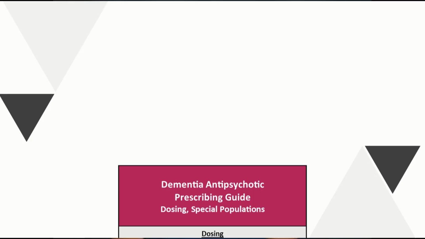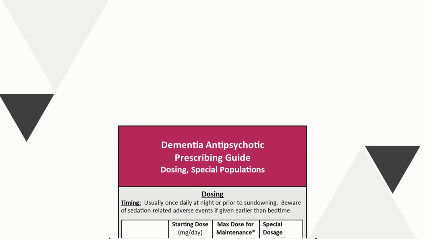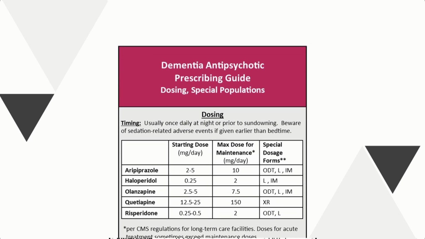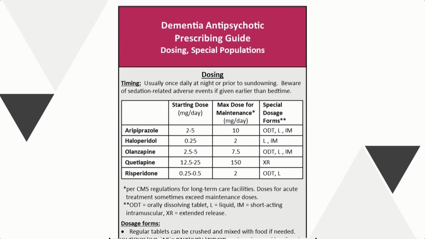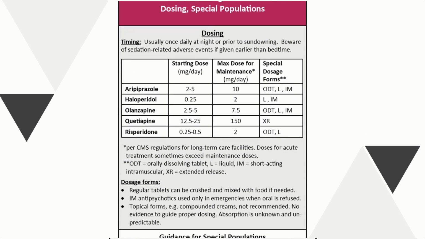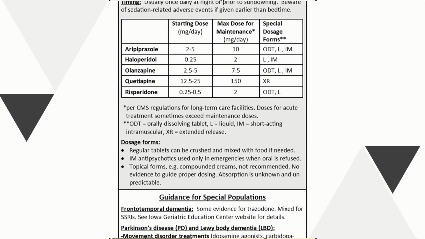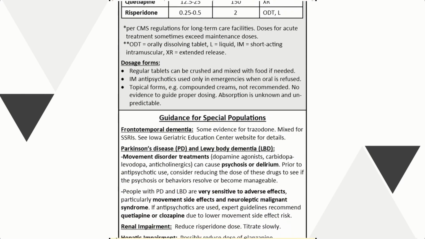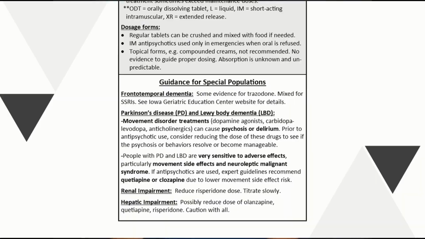You are prepared to offer an antipsychotic trial and provide the family with the copy of the antipsychotic family handout. There are appropriate and inappropriate behaviors to target with antipsychotics, as seen on the Antipsychotic Prescribing Guide and Family Antipsychotic Handout. As you can see on the Antipsychotic Prescribing Guide, behaviors which do not cause extreme distress to the patient and are not dangerous to the patient or others are not appropriate reasons to initiate an antipsychotic trial. This often needs to be explained to care centers and families who are distressed by some of the behaviors typical of dementia, such as wandering and calling out.